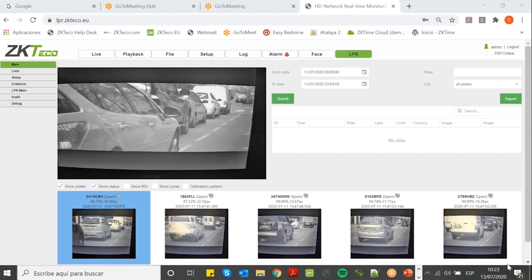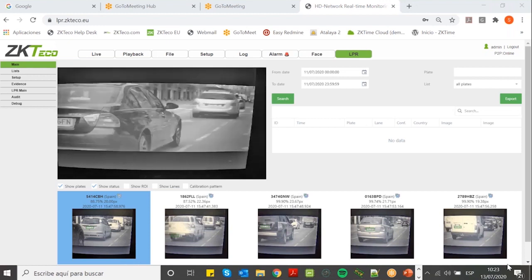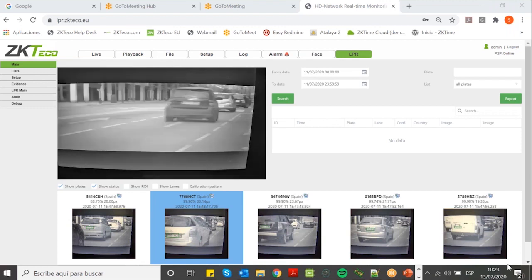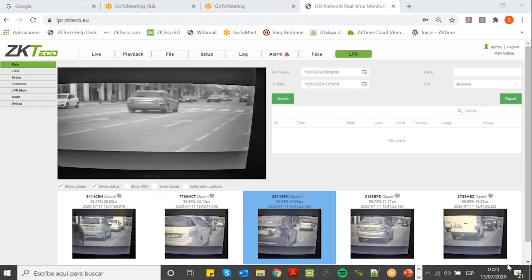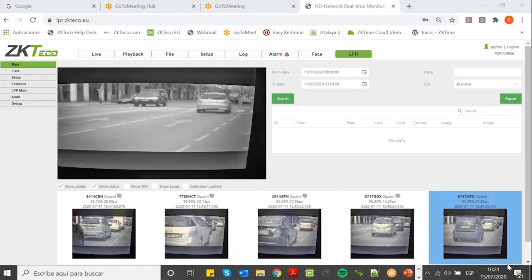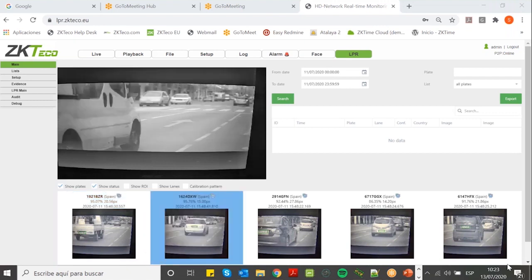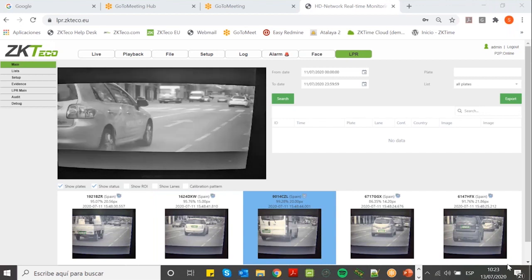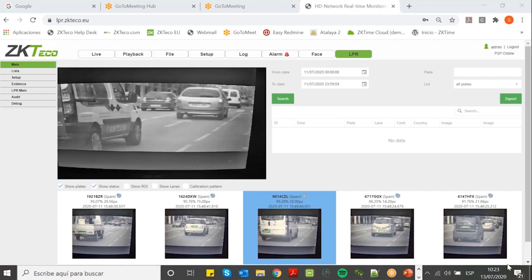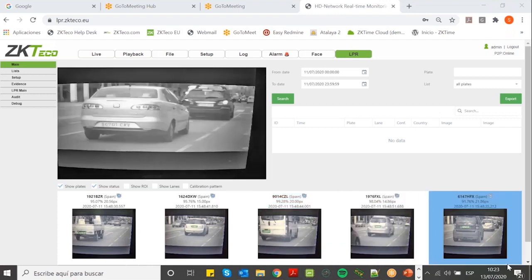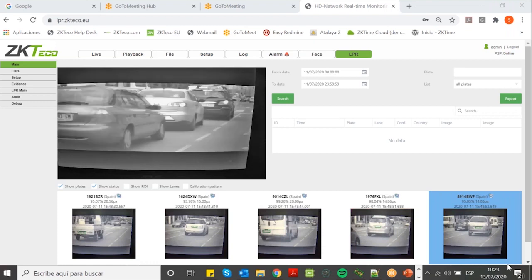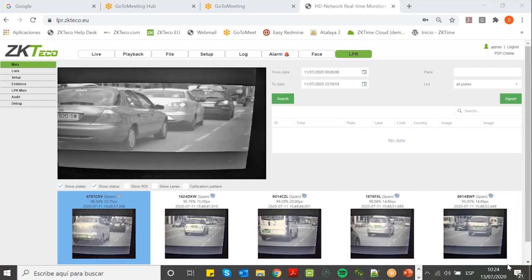David K. asks: is it integrable with face and palm temperature access control products? The answer is yes. Once we finish the integration with ZK Biosecurity, you can combine the facial recognition devices or palm devices, all the ones supported by ZK Biosecurity, with the LPR. On this, you can run, for example, double verification mode. One verification is the LPR, and the other one is from the ZK device, palm or face. So right now with the camera alone no, but when we finish the integration with ZK Biosecurity along the summer, the answer is yes. This is for David.